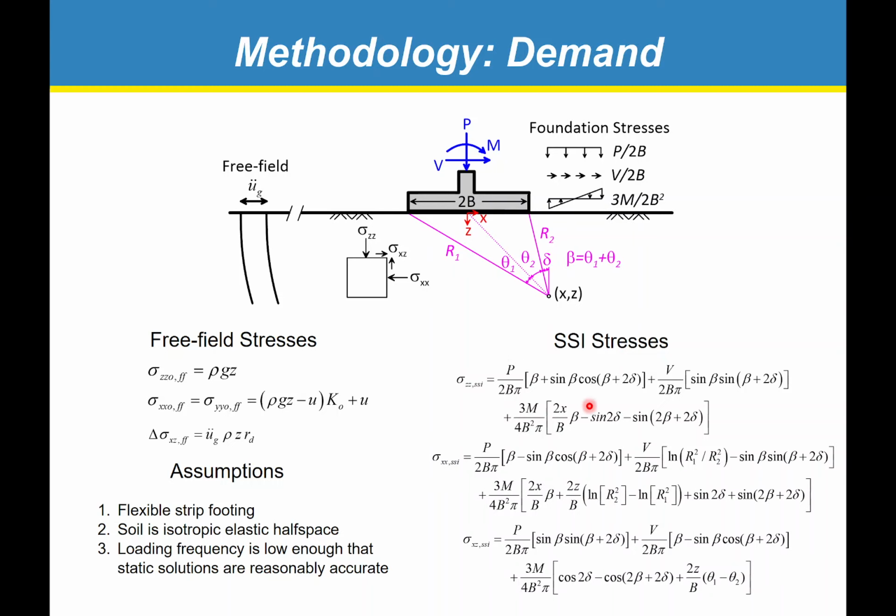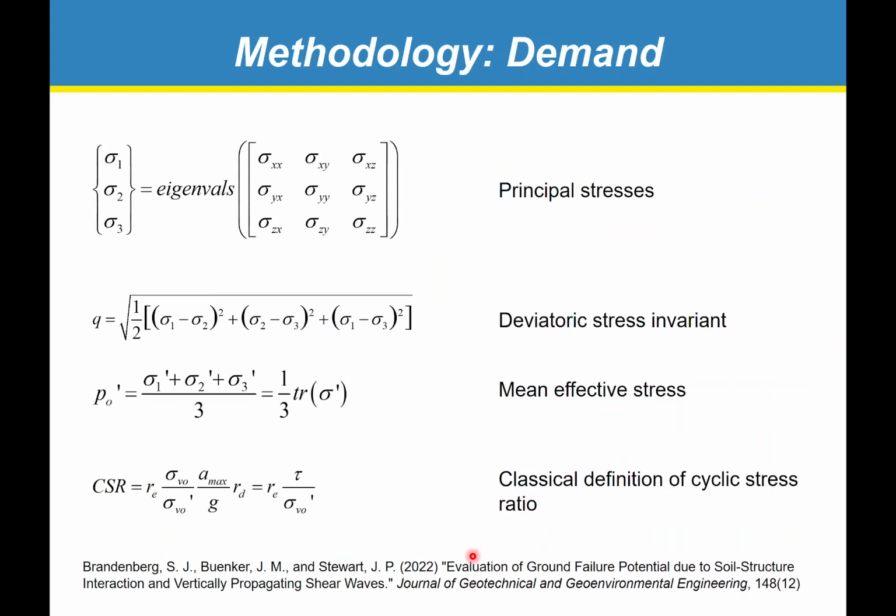And these are just from elastic solutions. You can find these in a lot of places. Poulos and Davis famously put these all together into a single reference and synthesized a bunch of literature. So you could find these there. There are multiple components here. So there's the component of stress from the vertical load, from the shear, the base shear, and then from the moment. And this is vertical stresses at a point. We have horizontal stresses at a point in the XX direction, and then we have shear stresses at a point, the XZ direction. And then the sigma YY direction, we use elastic solutions, and it's a function of Poisson's ratio, that stress in the out of plane direction.